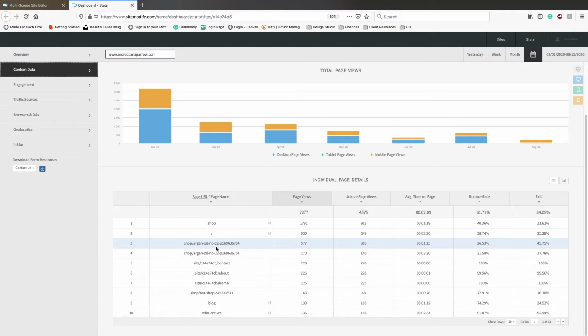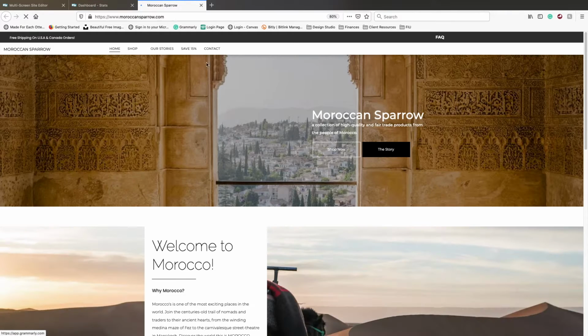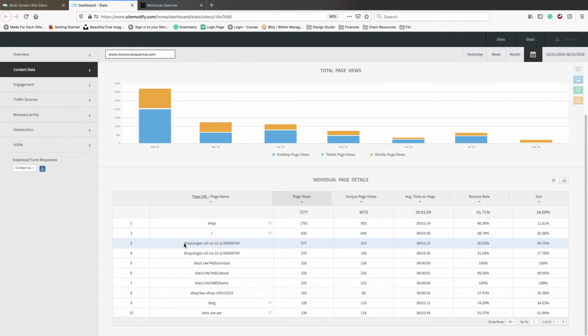The next page you can see is another product page. Then we have another product page. These pages, not too sure, but if we click on it, so let's see. If you have an open window here, this allows us to click on this page and see the website or what page directly. Sometimes this may not happen. If that doesn't happen, we will have to copy and paste this URL link to find out exactly what page this is, to see what people are being drawn to. All right, so that's this page.